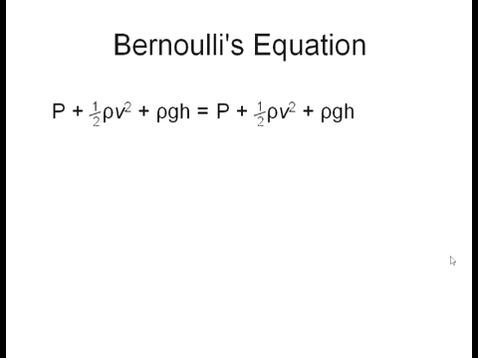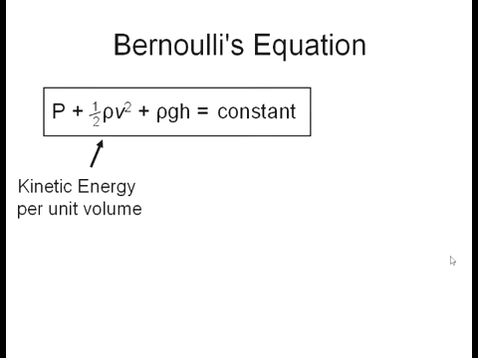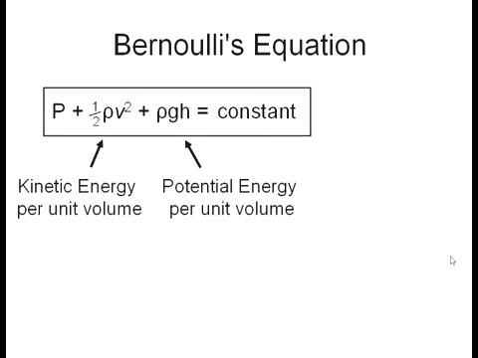Next topic is Bernoulli's equation. I'm not going to have you memorize the entire equation. We'll just have to remember half of it, because the other half's exactly the same. Bernoulli's equation says that these three terms added together have to stay constant. These terms look sort of familiar. That middle term is actually kinetic energy divided by the volume, and the last term is the potential energy divided by the volume. So Bernoulli's equation is actually conservation of energy.